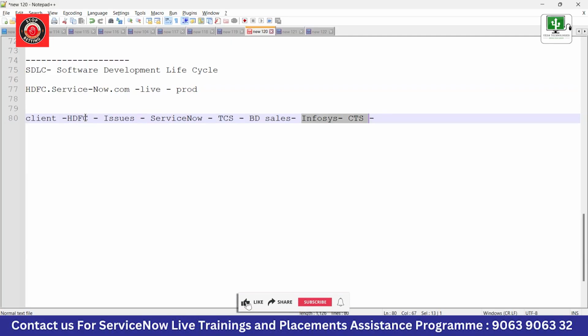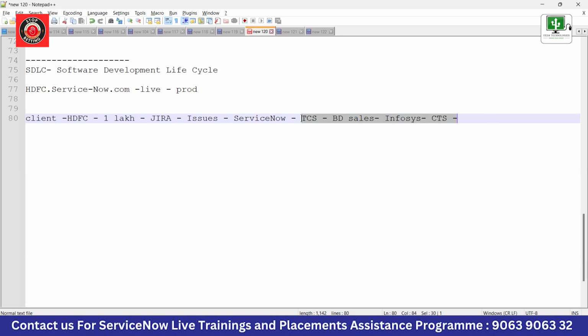So I have this number of people, for example, 1 lakh people. 1 lakh people should be able to use the application to track the issues. Currently I am using a tool called Jira, for example, to track the issues. But I don't want Jira. I want my entire system to move to ServiceNow. This high level requirement this guy will tell at the HDFC level. From HDFC also there is a business team, they will approach these guys.